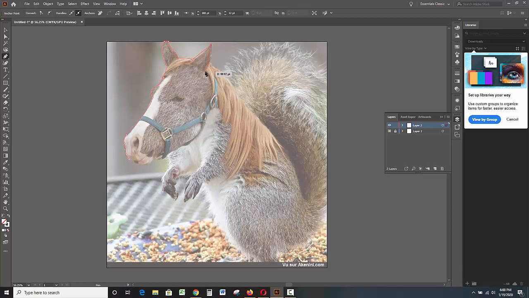So even though his ear has a little more definition than that. I guess I'm going over the head. All right, that's all right. I'm going to just do the head without the mane. Now normally I would do the whole body, but I'm going to just do the head right now just so I can show you.